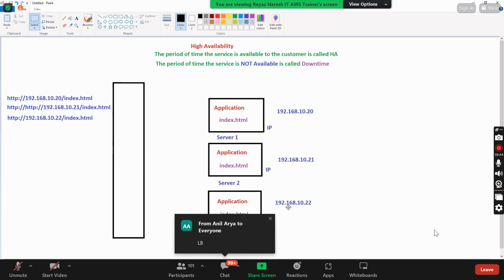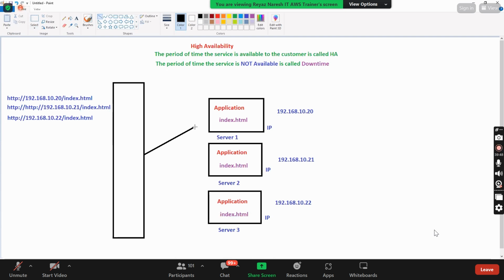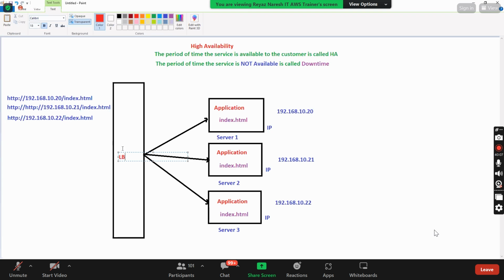I create a load balancer, and the load balancer can send the traffic to multiple servers. When I create a load balancer, can I give a DNS name for it? Yes, I can give the DNS name. So this is the LB, the load balancer.